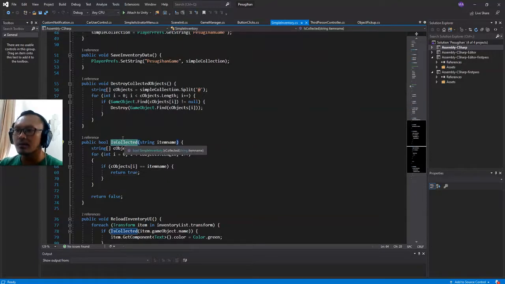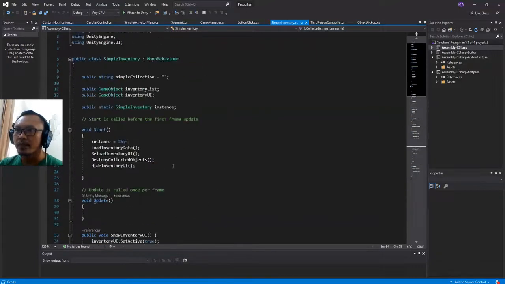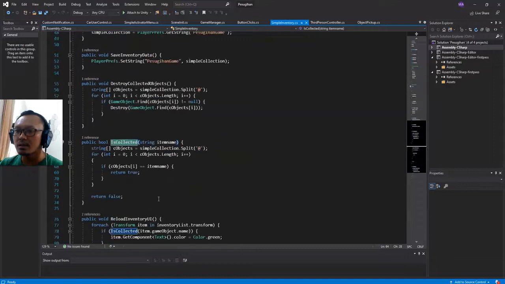This function, we will use it to check do we have a specific object or not. So I'm going to call this function SimpleInventory.Instance.IsCollected.